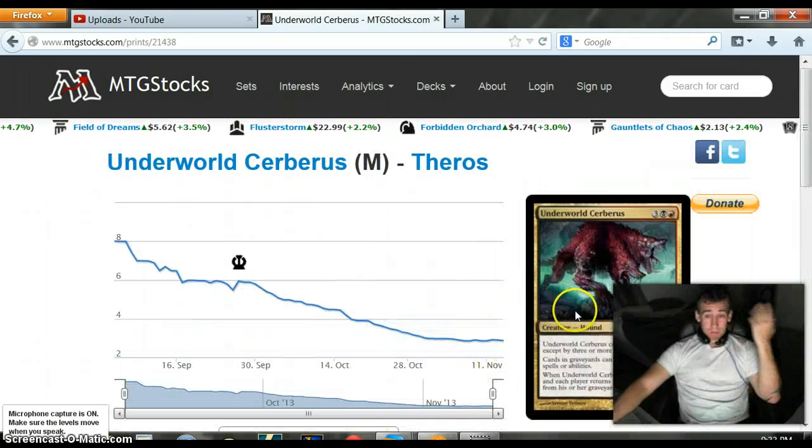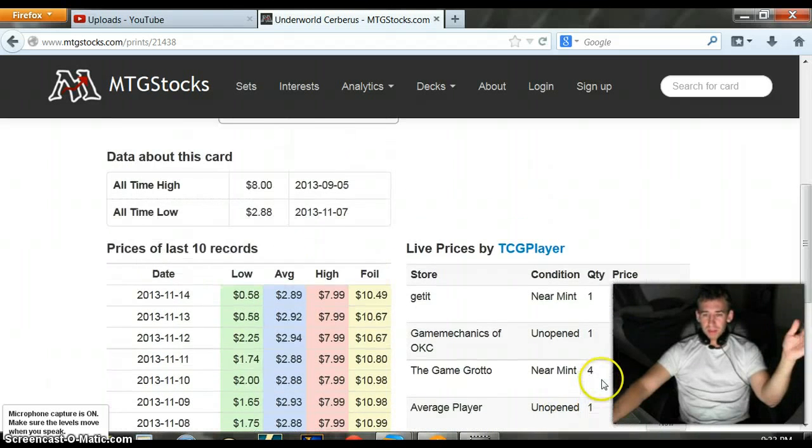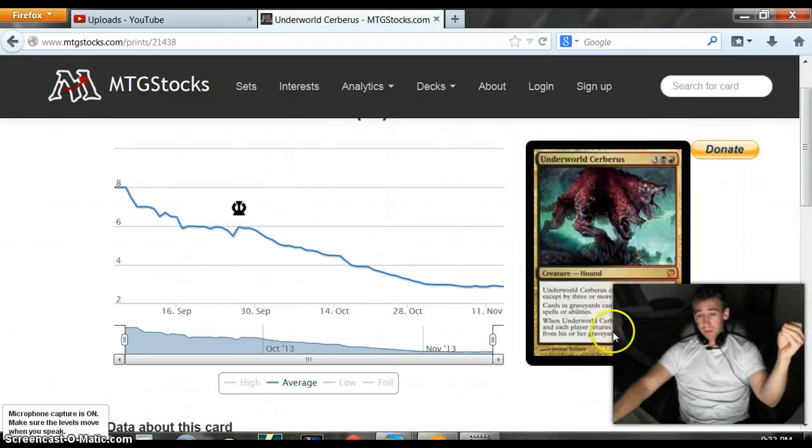So we'll call it the realistic terms of $1.50. These are unopened, which means people are supposed to open up a pack and find it for you, but that doesn't always happen. It's just a new way to say you're mint.